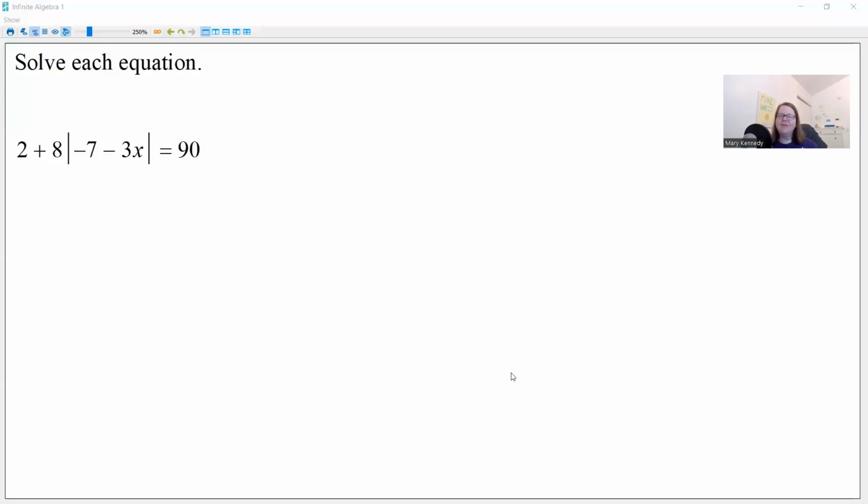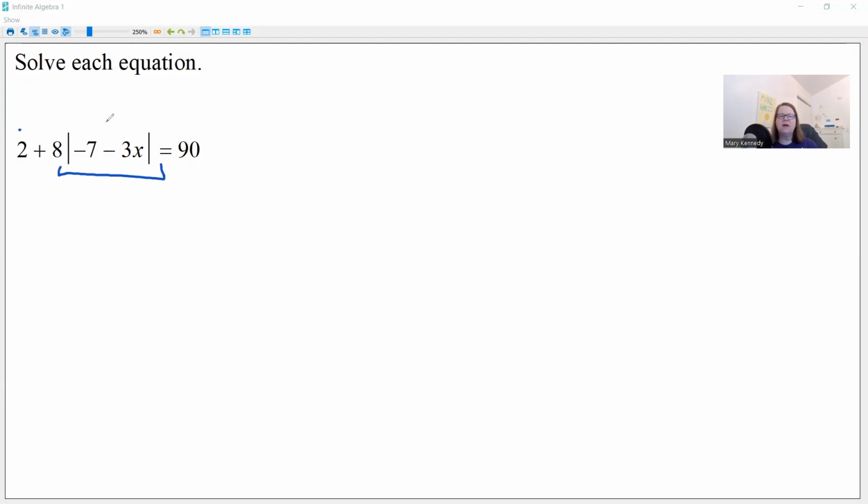All right, here we are with an even more complicated absolute value equation to solve. Remember that you can't deal with the absolute value part until you've dealt with anything on the outside of the absolute value on that side. So we have to get rid of that stuff first. And this one's a good one to do because the 2 plus 8 part can be very confusing.